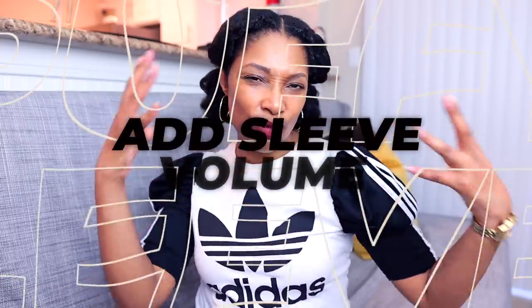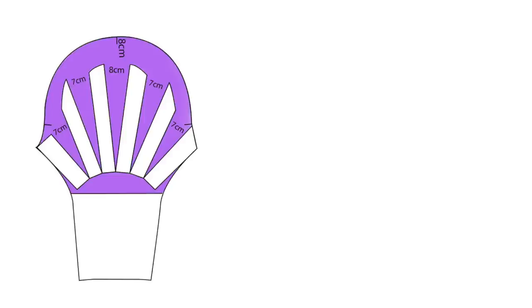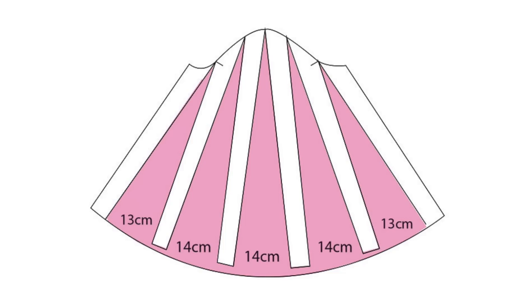The goal is to transform the clothes in your wardrobes to give them that dramatic sleeve look, just like this shirt I have on right now. It used to be a regular Adidas t-shirt, but I took some Adidas track pants and gave it a leg of mutton sleeve — that's what this is called. I'm going to teach you how to do three sleeves: the leg of mutton, a balloon sleeve, and a bishop sleeve. Let's do it!